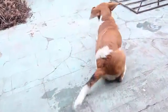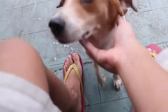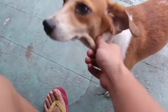Hey Ash, what are you doing? Ash, so this is my dog. Her name is Ash and that's my dog in the background a while ago. This is her roof deck and I'm on our roof deck. This is our roof deck.